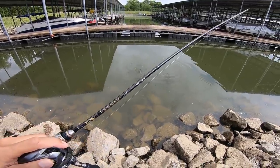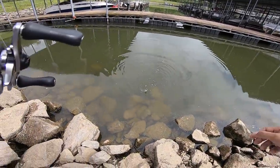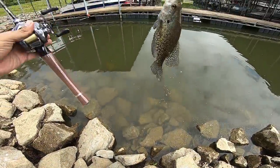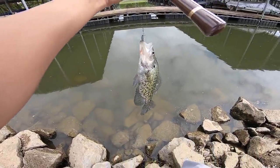He's hooked good. That's the great thing about this place. You never know what you're gonna catch here. It's a pretty decent crappie, at least for me. There you go. Okay, now see if I can get this guy unhooked.